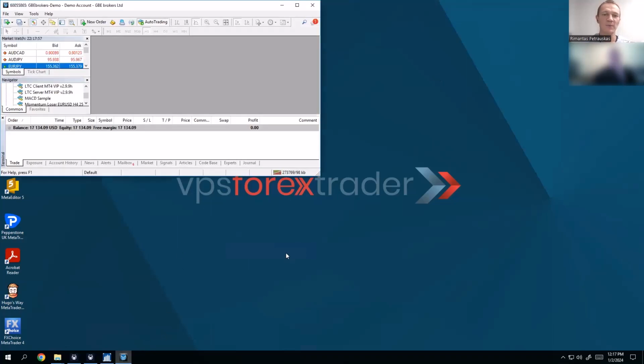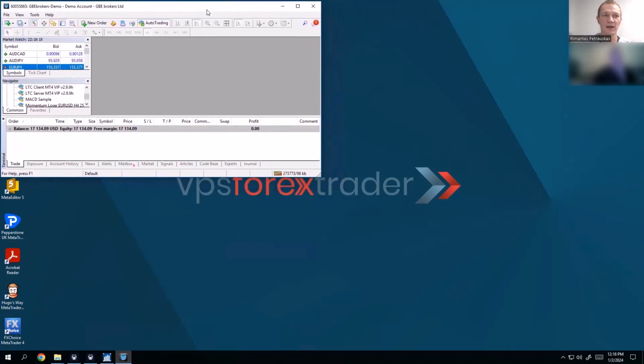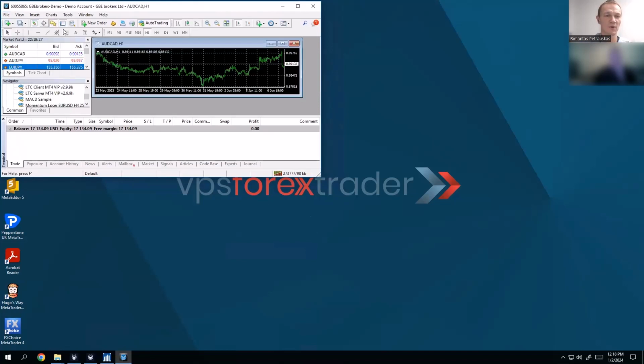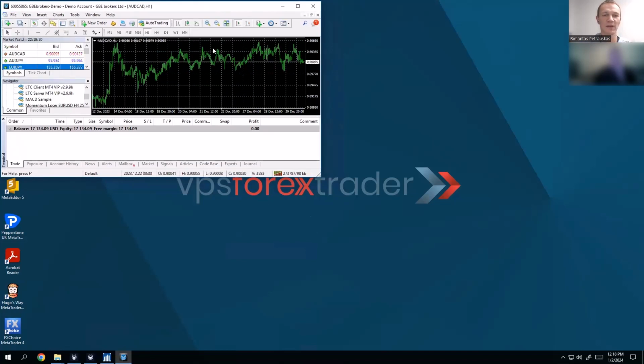So once you have your MetaTrader, you can link it with other MetaTrader accounts using the Local Trade Copier software. And what it will do is copy anything that's happening on that one platform to all the others. So this is one MetaTrader platform that I have, and we will just use it as a master account, basically. So what's happening is that I will open the chart of any symbol, doesn't matter.